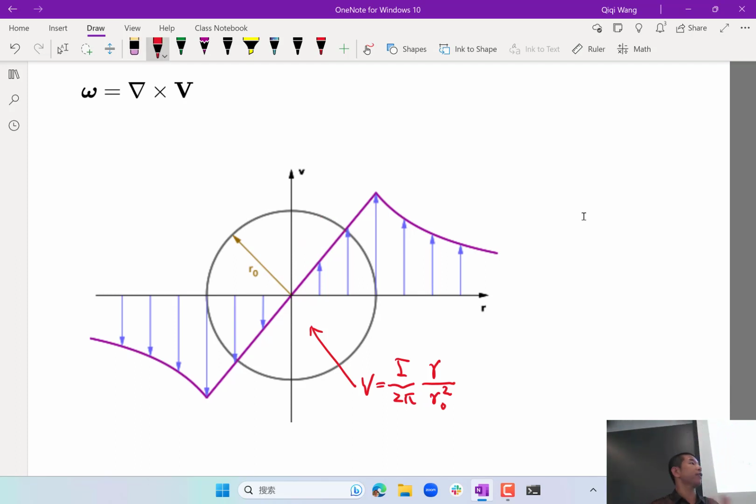Outside of the vortex, we have zero vorticity, right? So that's what we usually define as inside or outside of the vortex. Outside of it, velocity is going to be gamma over 2 pi, and then we have the radius underneath in the denominator. This 1 over r relationship makes sure that whatever contour you draw around the vortex, you get the same contour integral, right? And that means there is no vorticity between one circle and the next circle. That's logical.